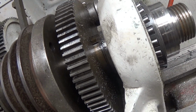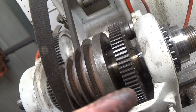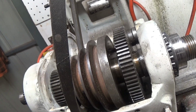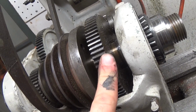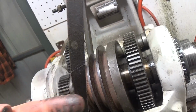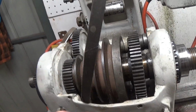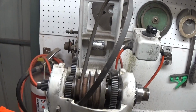So that means I can't spin this gear on the shaft because the key's stopping it. So it's got to just slide straight off. I just got to start working my way on that. I might have to give it a few taps with the brass hammer or the soft hammer and just see if I can slide it off. So if the spindle's going out that way, the gear's got to come off that way. So let's see how we go.